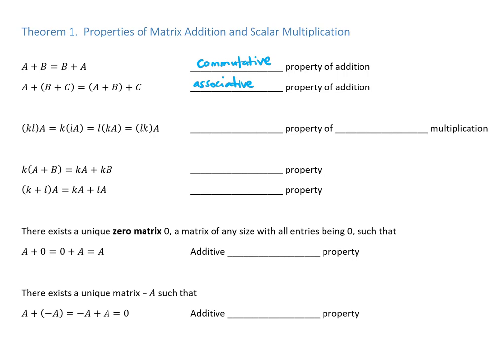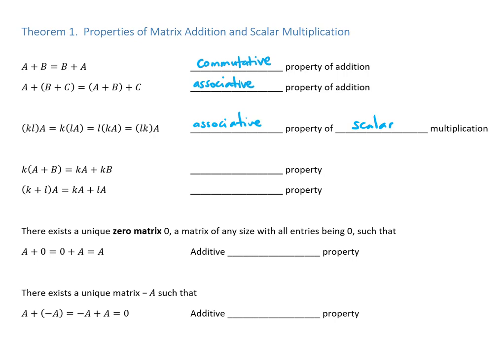Then if you have two scalar multiples, k and l, you could either multiply k times l first, or multiply l times the matrix A, or rewrite them so that it's k times the matrix A first, or the other way around. This means that you can associate the scalar multiples in any way you want. So this is the associative property of scalar multiplication. Remember that there's multiple ways of multiplying. We only know this way so far.